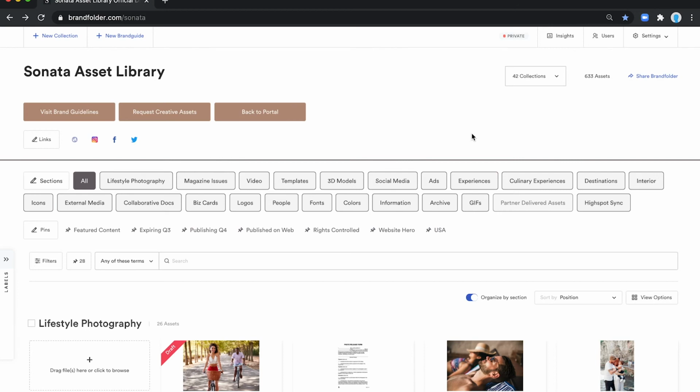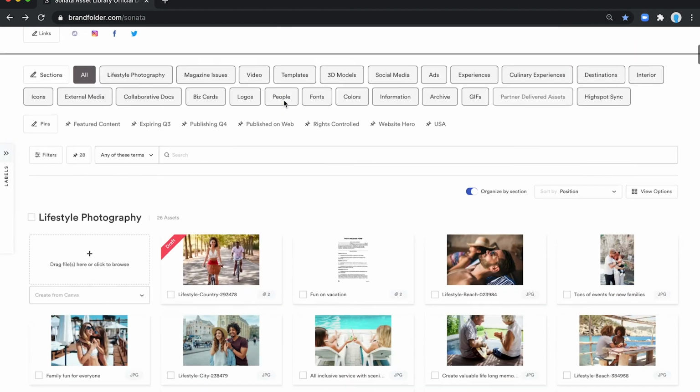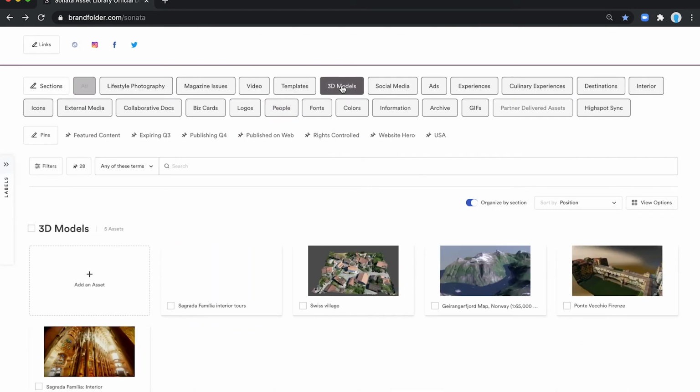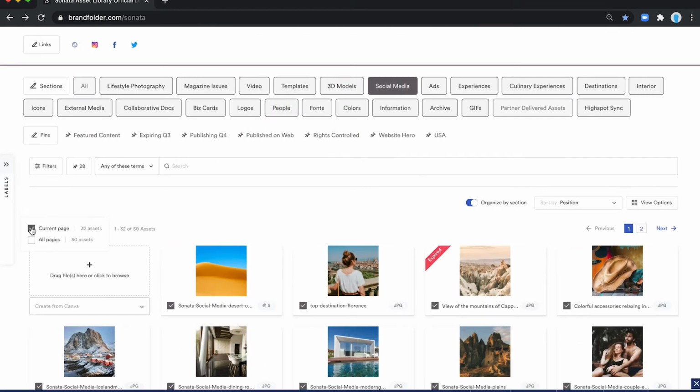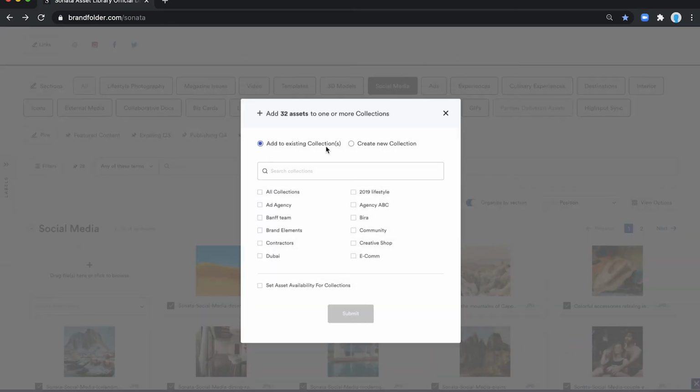You can bucket those groups into collections and make that very easily available. And adding assets to collections is as simple as selecting those assets and add to collection. And as I mentioned earlier, you can add many assets to many collections, and you're never duplicating that content. You can continue to manage the core asset directly from the authority asset itself inside of the brand folder.